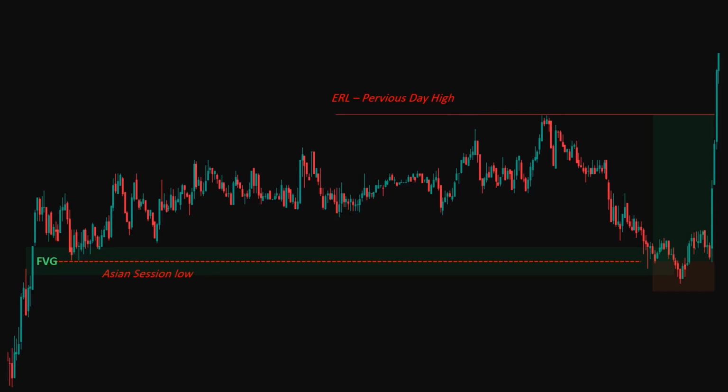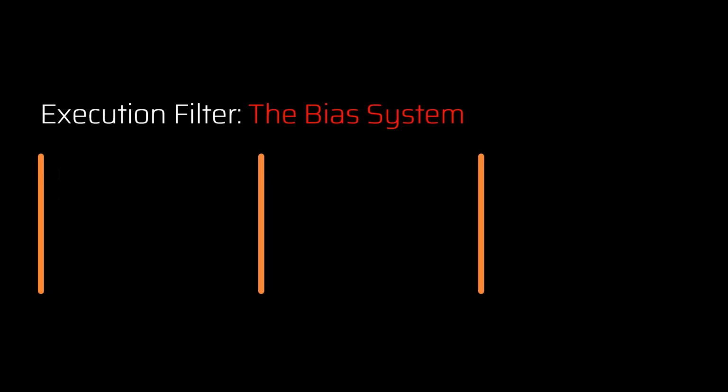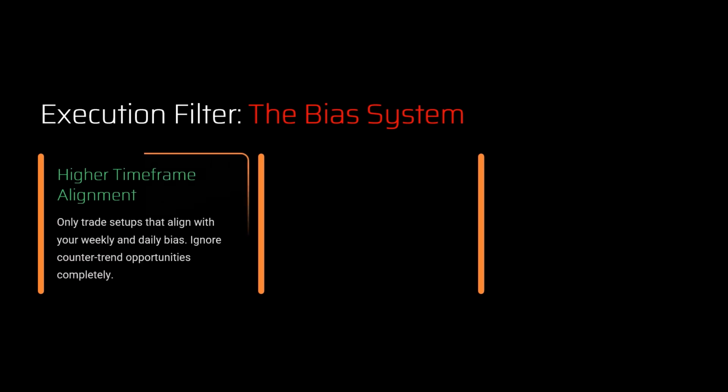Finally, the most common mistake that ruins beginners is poor execution. Many traders come in with a bias on higher time frames, then chase setups on lower time frames against that bias. To avoid this, stick to your higher time frame bias. Ignore setups that go against your narrative. Only trade in the direction aligned with your bias. This discipline is what separates consistent traders from those who struggle.